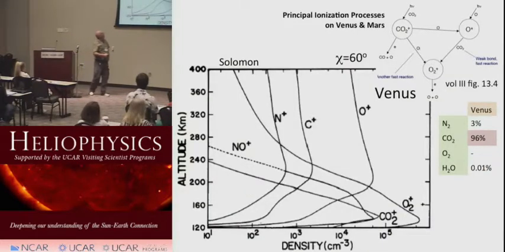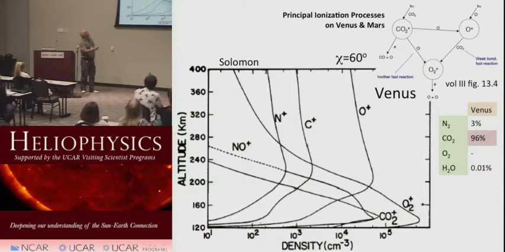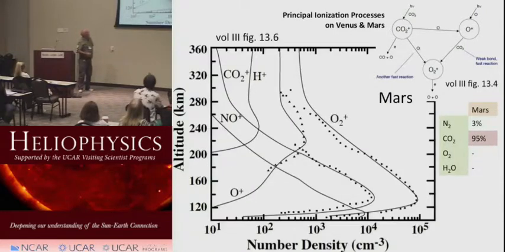This is what the ionosphere looks like, and here we've plotted each of the species, but basically the electron density would just follow this outer profile. And in Venus, we get a density that's not too different from the Earth's, up around just shy of 10 to the 6, at a roughly similar altitude as well. This is mostly caused by the photodissociation that results from CO2 being ionized and creating oxygen, etc. So up there, we get that ionosphere. Mars has a very similar diagram here because it's a very similar chemical composition. It's a little further from the sun. The densities are lower, so its ionospheric density is lower.